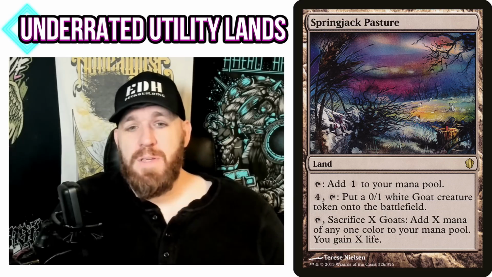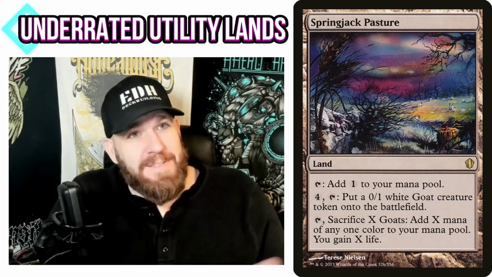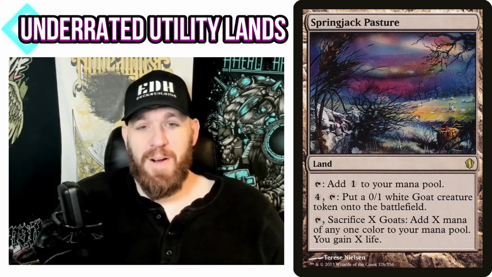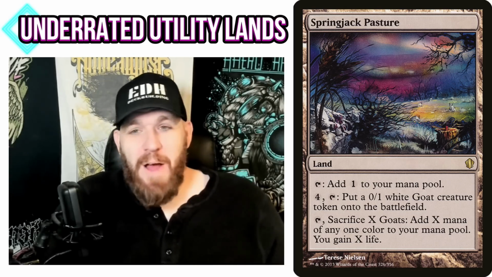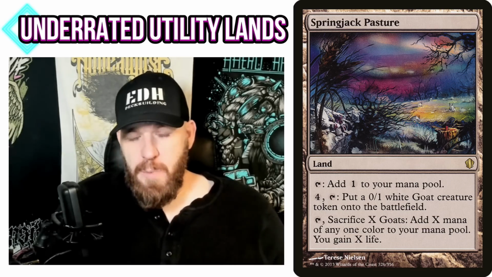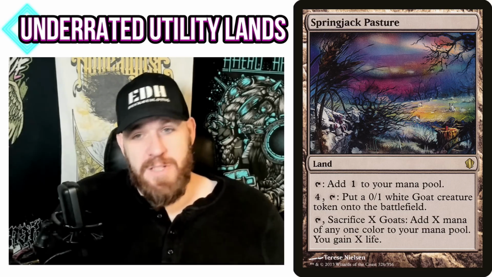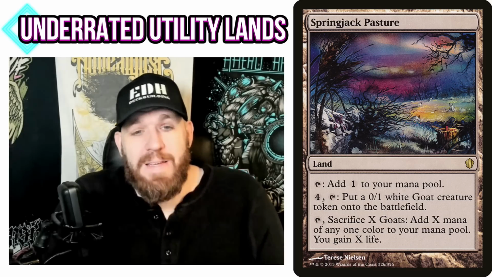Maybe I can just put this into play to block my opponent's huge creature that doesn't have trample. I've seen people do that with a Trading Post before, where I'm just going to put the goat token into play to chump block because I'd rather take 0 damage than 7 or 8, right? It can be used for a lot of situations like that. You can also just kind of crank out the goats and eventually sacrifice them with that last ability. That is a possibility as well.